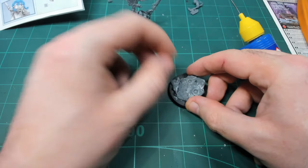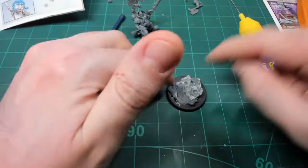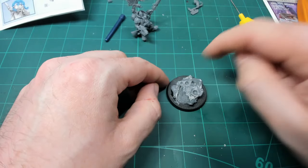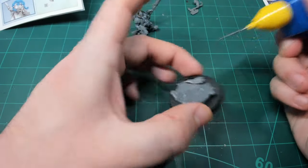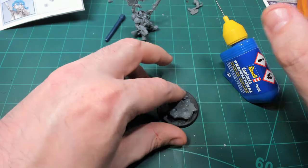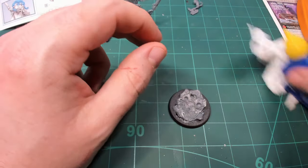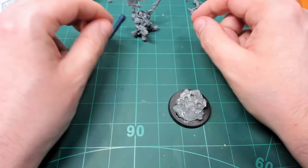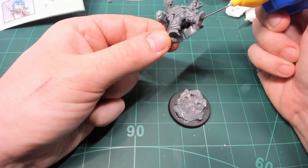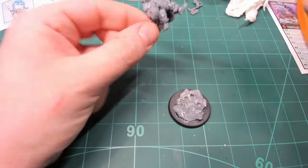But the whole point of me putting that there, I think, is just to give her a little bit more of a footing so that both her feet are off the base. So I can just fill that little raised bit in, and behind here I can put some of the texture paint or plastic putty in there first and then texture paint over it, whatever I choose to do. Sometimes I just put the texture paint in there because it will just fill the gap. And I don't mean the cracking variety, I mean the sandy or muddy variety.